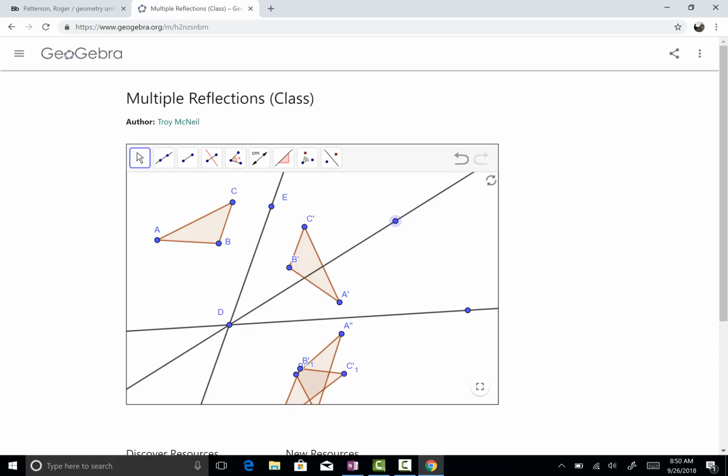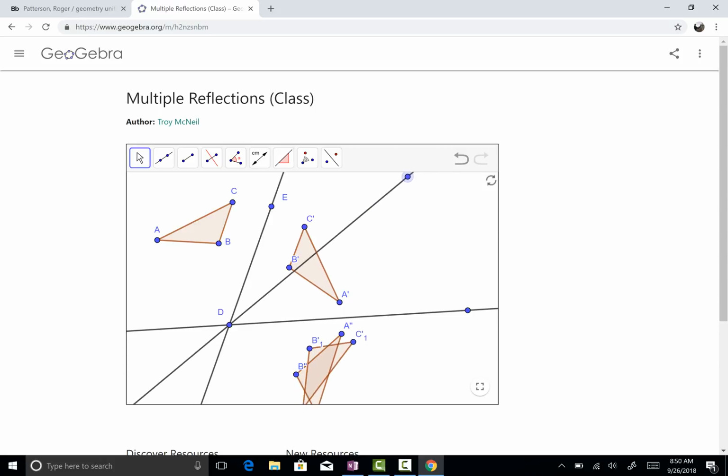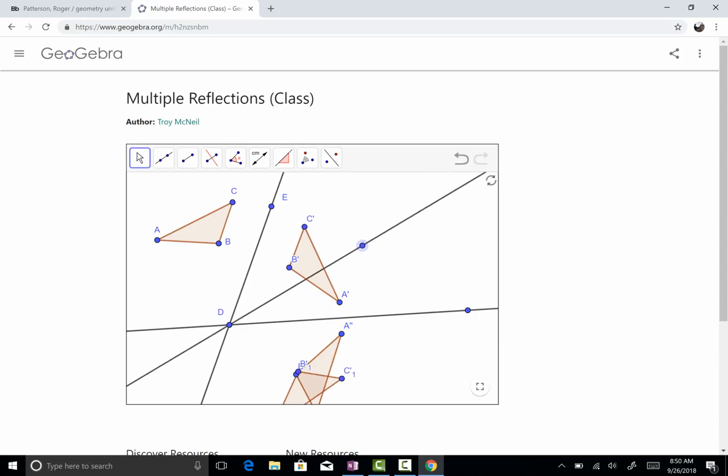So does it line up with that one at all? No matter where we put that line, is it going to line up with that triangle? No. So it's not going to be a reflection, so we know that. So I'm just going to get rid of it because I know it's not a reflection. Okay? So maybe it's a rotation. All right? So let's try a rotation.